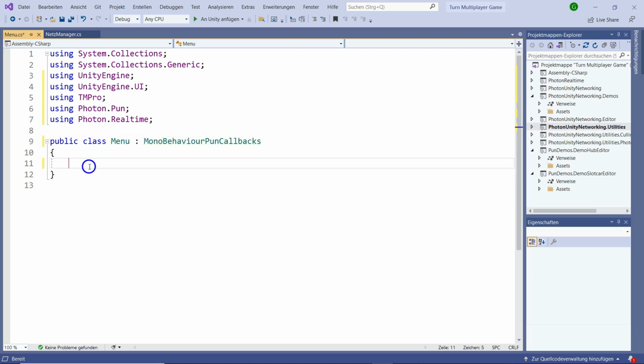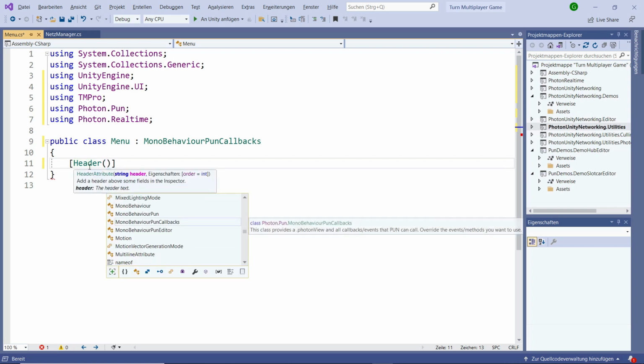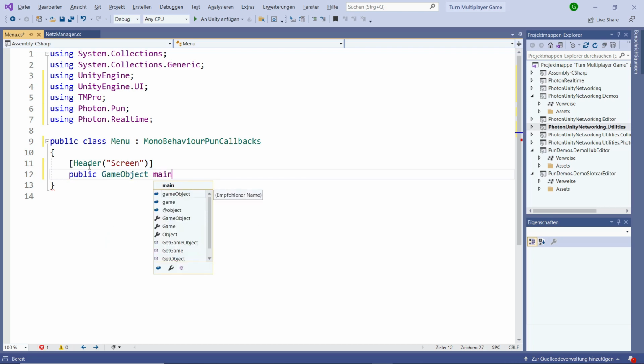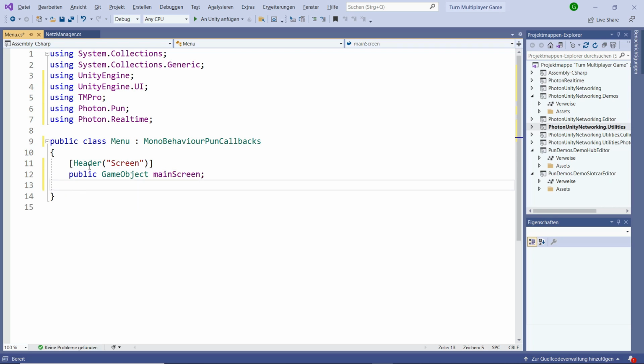Now here I'm going to make some variables. So first a header for our screens. Under that, the first variable will be public GameObject mainScreen. The second one, our lobby system.